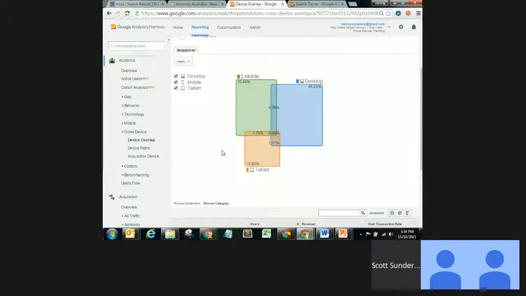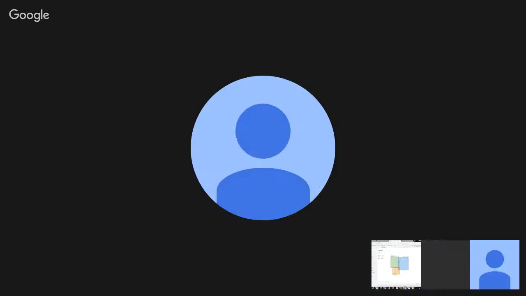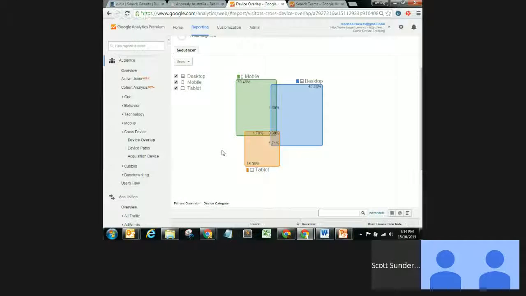and staying on their desktop. They're not moving from mobile to desktop and back again. Is it 0.39% of all their web services, or is it 0.39% of people who are able to track cross-device? Yeah, good question. So the question was, is it 0.39% of all users or of just logged in users? Yeah, the answer is logged in users only.